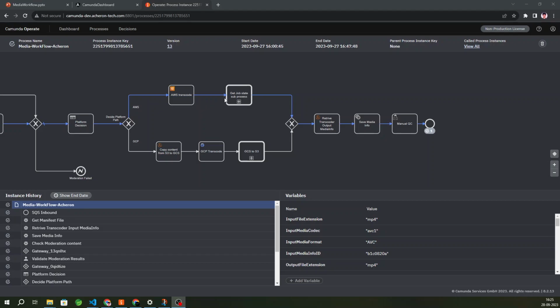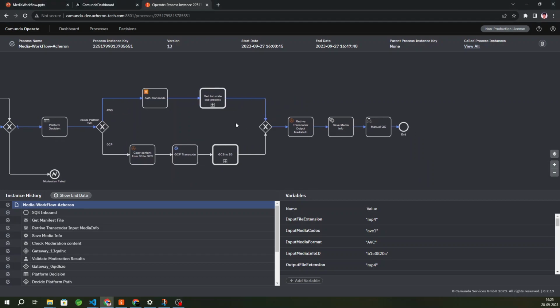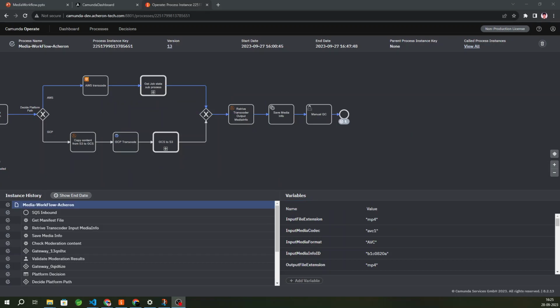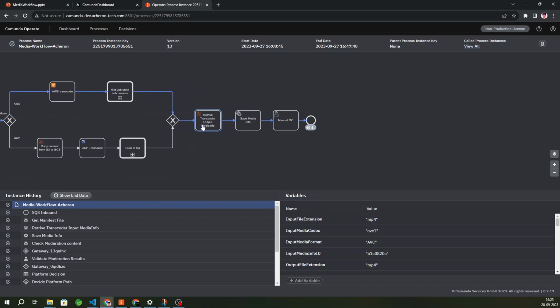After transcoding is done, it goes to the get job state process to check whether the transcoding operation is in progress, failed, or completed, and if it is completed, it moves forward. After that, it goes to the retrieve transcoder output media info lambda function.